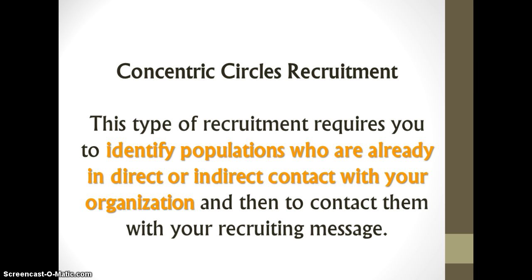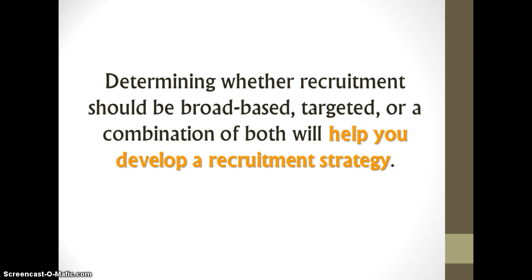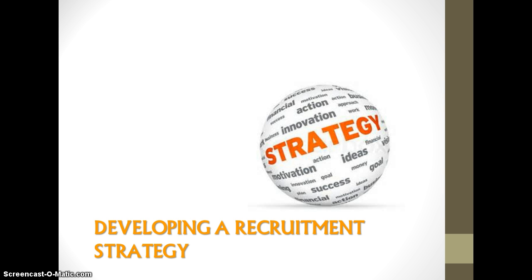So, concentric circles recruitment. This type of recruitment requires you to identify those populations that are already in direct or indirect contact with your organization and then contacting them with your specific recruitment message. Determining whether recruitment should be broad-based, targeted, or a combination of both will help you develop a recruitment strategy. So let's look at what developing a recruitment strategy looks like.